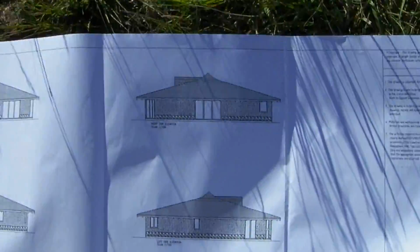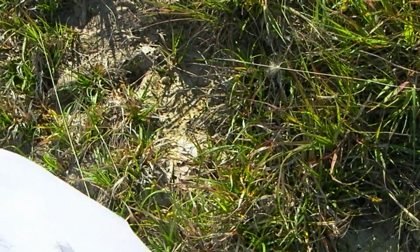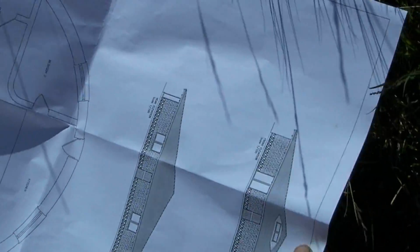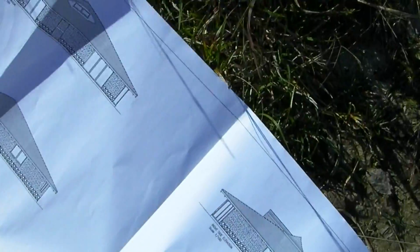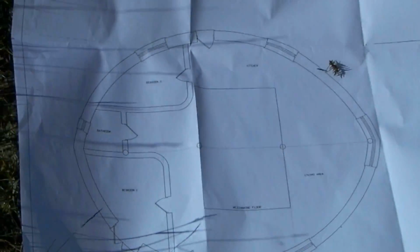Okay, so basically this is an outline of what the build's going to be. I'll rotate it to the rotation of what it's going to be without too much wind on it. It's either going to be rotated that way slightly or rotated that way to get the best from the solar mass. But I'm going to probably have to consult someone just to double check what I think.